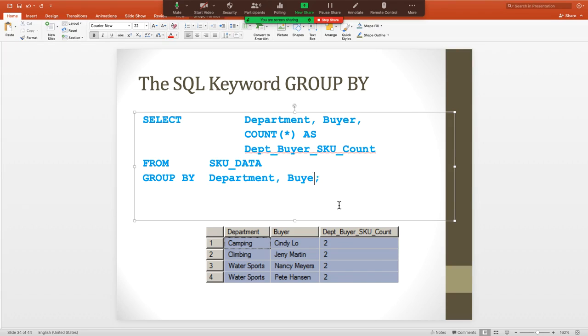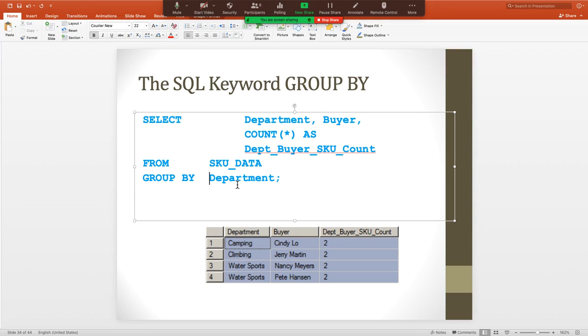If you delete buyer, say I only want to see the sum of department total, it will give you an error message, right? Because with a summation function and two columns, you have only one column in group by. That is a very common mistake for new students trying to learn the group by statement. Everything you see other than the summation needs to show up in the group by.